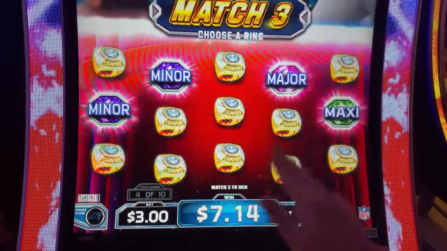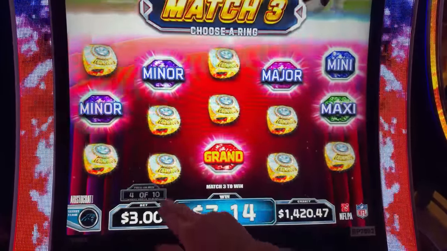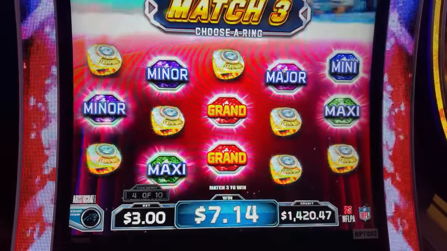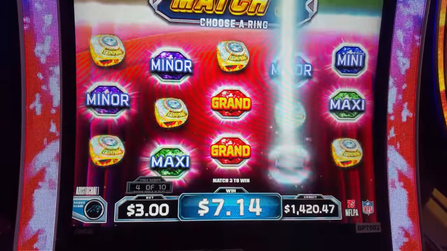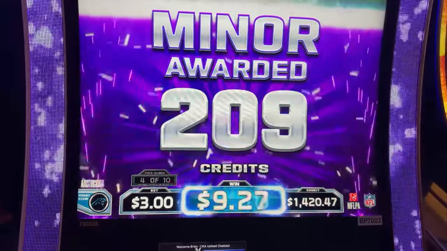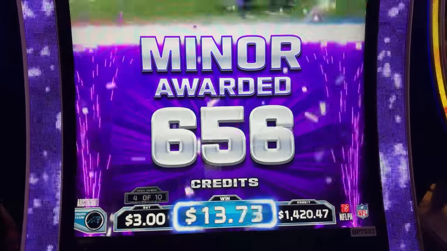We got two minors, a major and a maxi, and a mini, and a grand, and a maxi, and a grand. We got two maxis, two minors, two grands, and another minor. All right, we got the minor out.